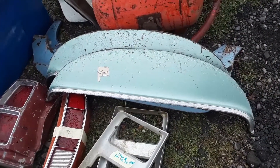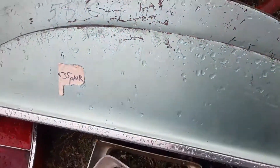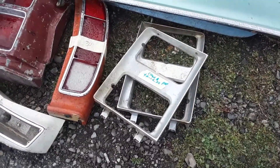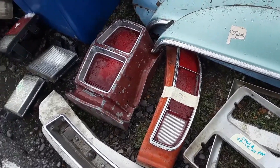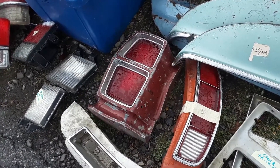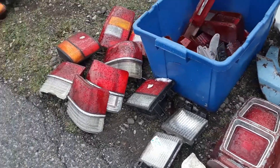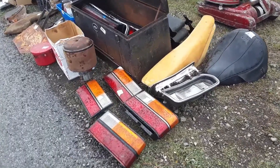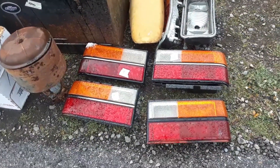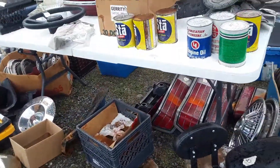More treasures — 35 bucks for a pair of skirts, and these are 455 Pontiac — whoa, that's great! Those are 20 bucks a pair, 30 bucks for the wagon. 30 dollars for the Rambler Ambassador tail light — where are you going to find that? This is wonderful, absolutely wonderful. You see so much cool stuff here. Looks like a Mustang, possibly five bucks a piece — just too cool. Let's continue the search.